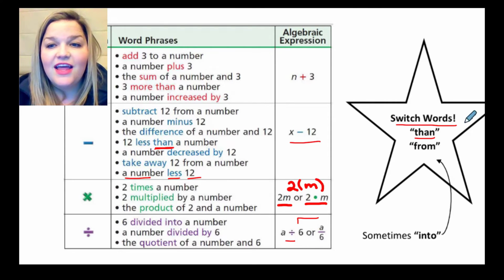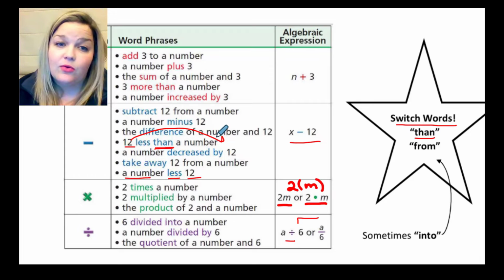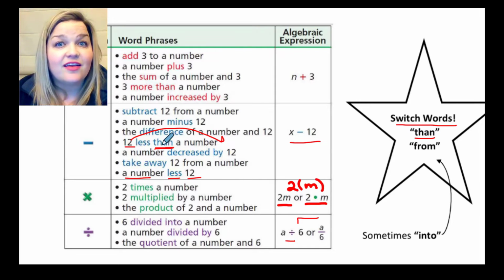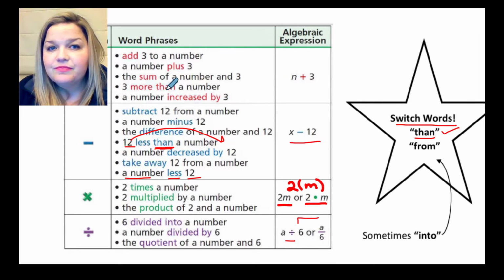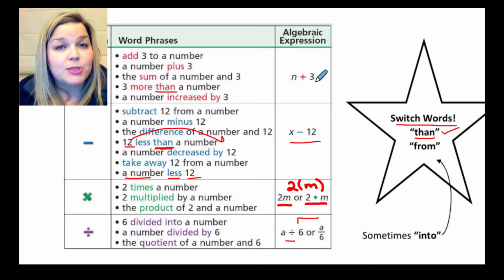The word than is a switch word. You're going to take the front quantity and kind of catapult it to the back. You're going to switch the order of the first and the second quantity. So remember, there's a big difference between the word less and less than. Than is that catapult word. Now you can see up here, they used more than, and they did represent that with the 3 being switched to the back.